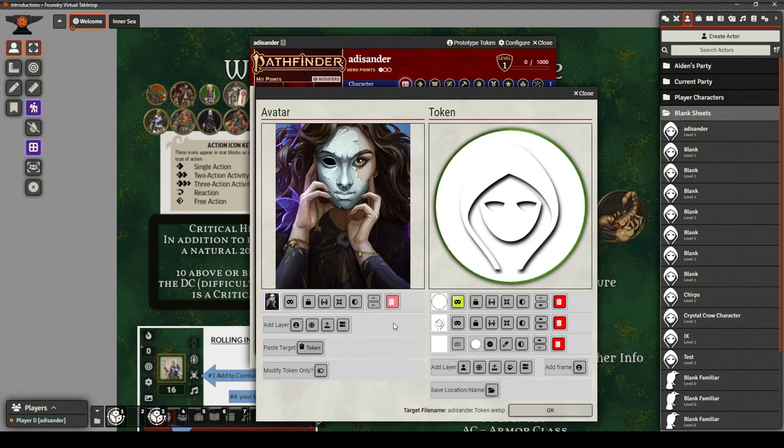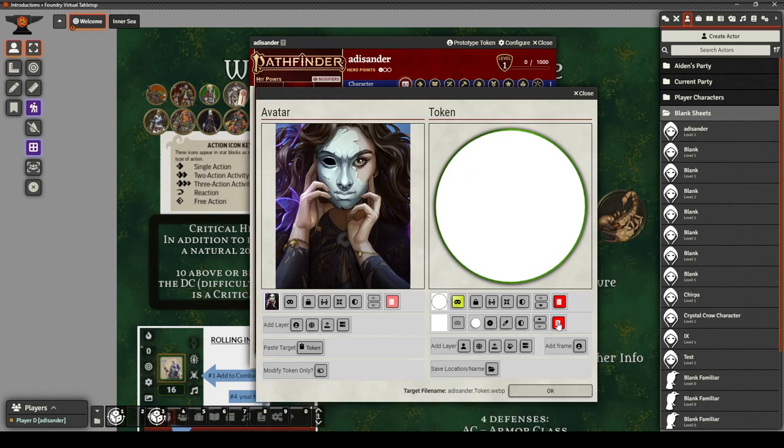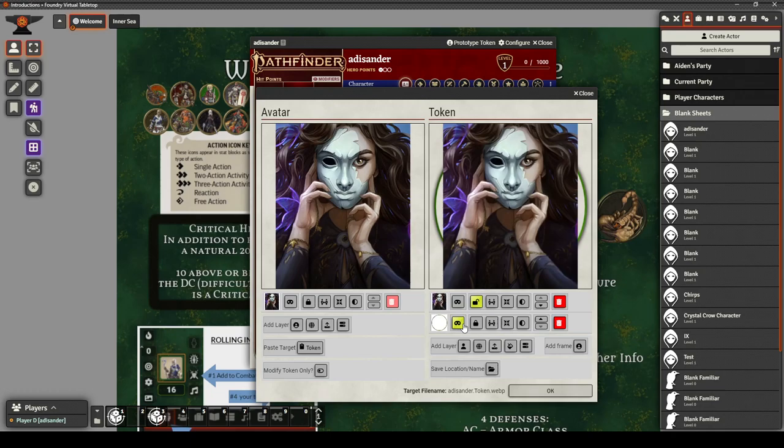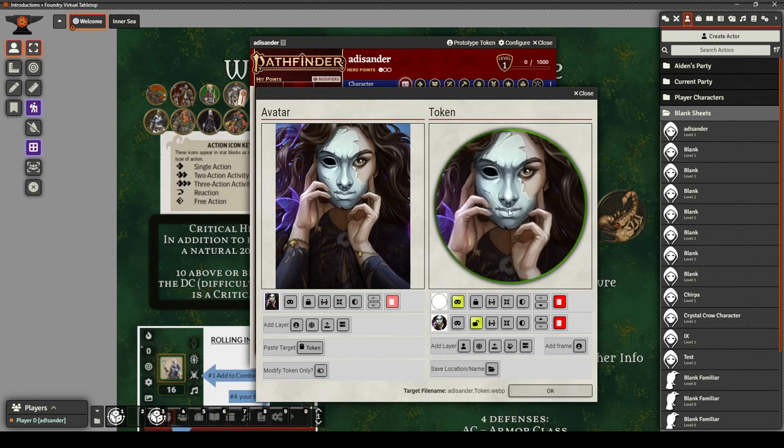You probably want to delete the previous layer, and on the other layer, delete these two, add layer, move them below, and then as this is unlocked, you can use the mouse wheel to zoom in and zoom out, and clicking and dragging the left mouse button to pan it and move it around. Once you're done, then just click OK.